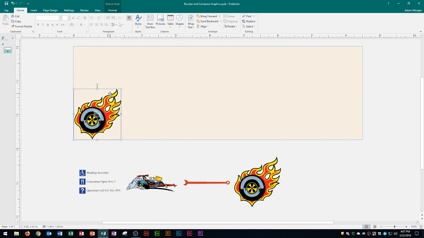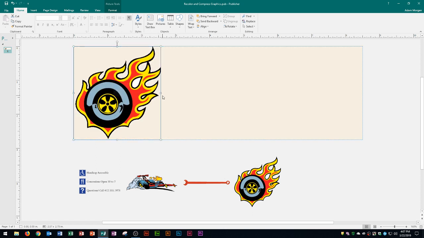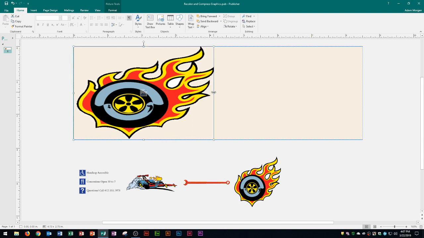I'm going to need to recolor this, but first I need to resize it. So I'm going to grab the top right sizing handle and drag out and up, and I want it to take up about half the ticket. You see that my ticket is 8.5 inches wide, and so I'm going to drag this just a little bit beyond 4 inches, about right there. Now that I have this graphic all set, what I want to do is recolor it so that it's a different color. That way it doesn't clash with this one, which will be over it.